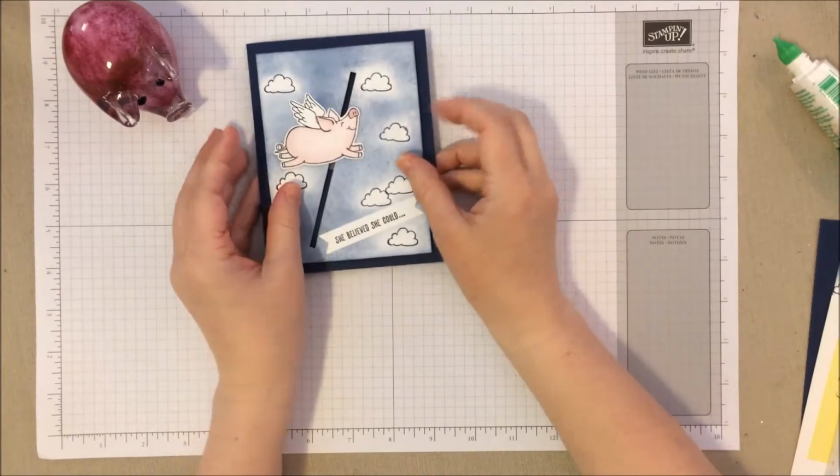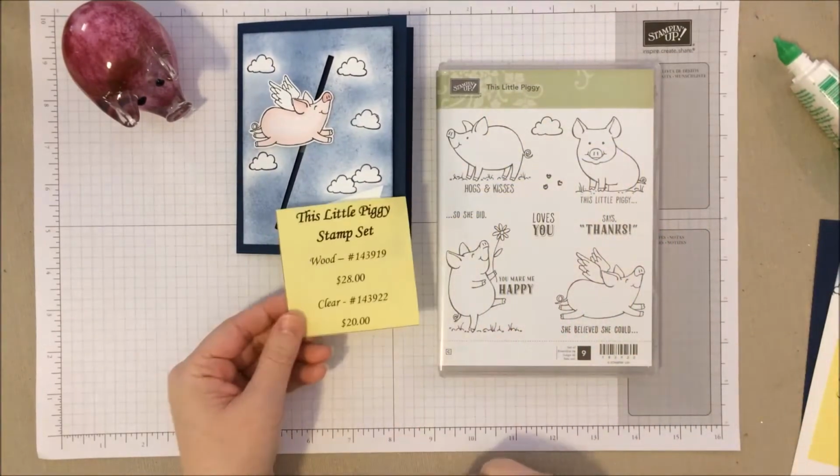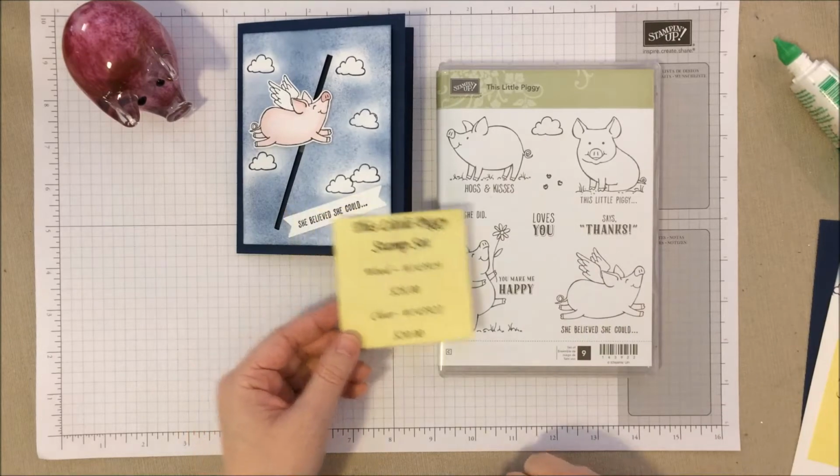So very, very fun. This, of course, is using the This Little Piggy stamp set, available in wood and clear, and in this video I'm using the clear. So lots of cute options with this particular set.